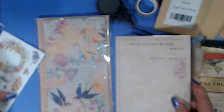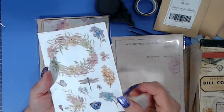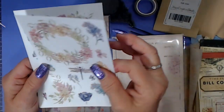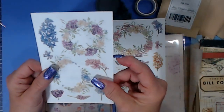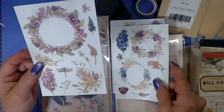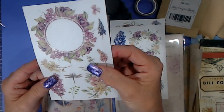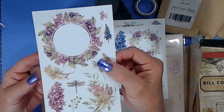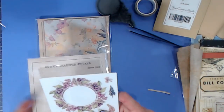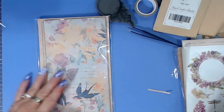Isn't that pretty? But, ooh, we know I love dragonflies and butterflies. That's beautiful. Look at these. These are really pretty. And then these. Yep, I'm going to have way too much fun with these. Ooh, look at that one. Look at the dragonfly. These are so cool. Oh, yeah, we'll definitely be playing with these today. Okay, so that's those. You get three of them in there. I think that's it. Yep. Just wanted to make sure I didn't miss anything.